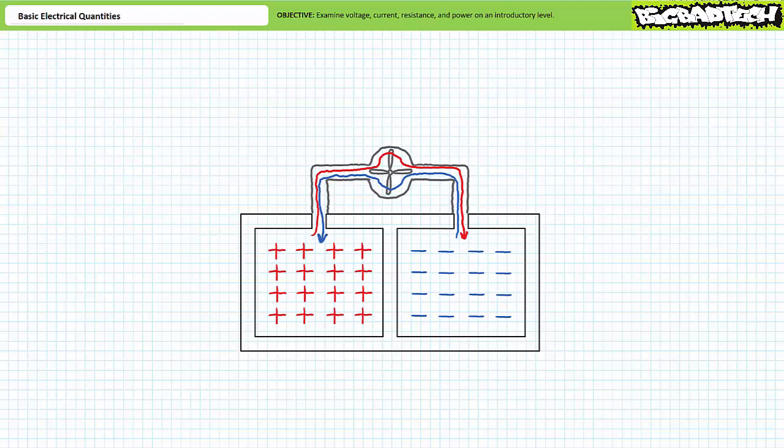As these molecules move or flow, they do work by spinning the water wheel, which is resisting flow. If the water wheel wasn't there, we'd have an uncontrolled mixture or uncontrolled flow.